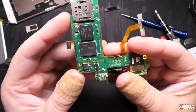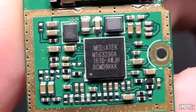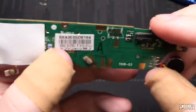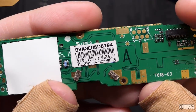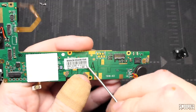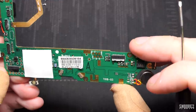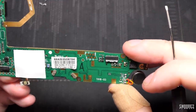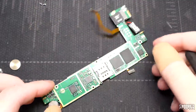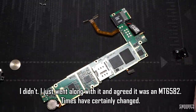We do have some other chips around the motherboard, like that MediaTek one there, that MediaTek one there, something there. The sticker on this motherboard says not a lot. Actually, there's two stickers there. What dodginess have they included here? I tried removing that sticker to see the one under it, but it's all just stuck together, unfortunately. But there you go. It's a T61803 motherboard. So that's the guts powering the GOOPHONE 6S. In the original video I made for this, I don't even think that I discovered that it was a different MediaTek chip. I think I just went along with whatever it said in the applications. There you go. You learn something new every day.